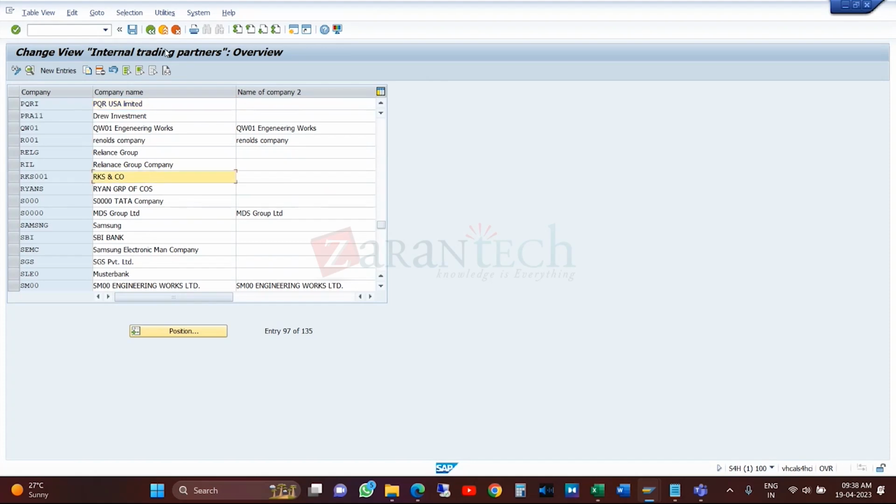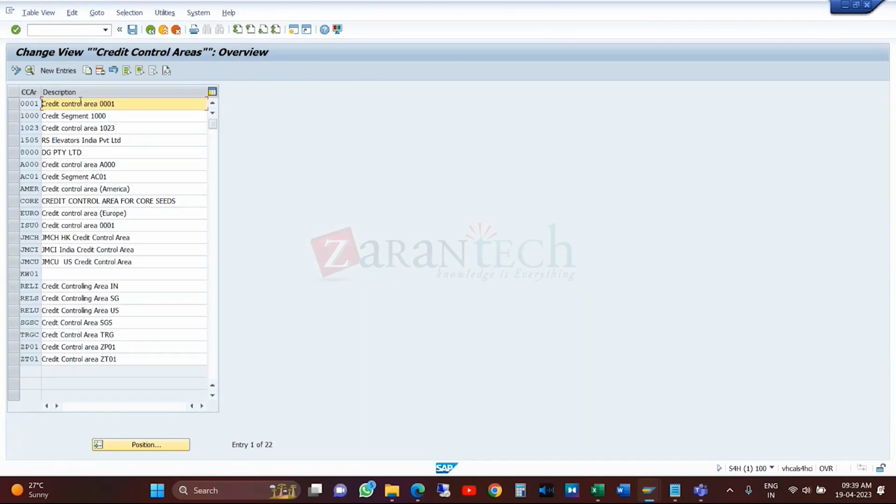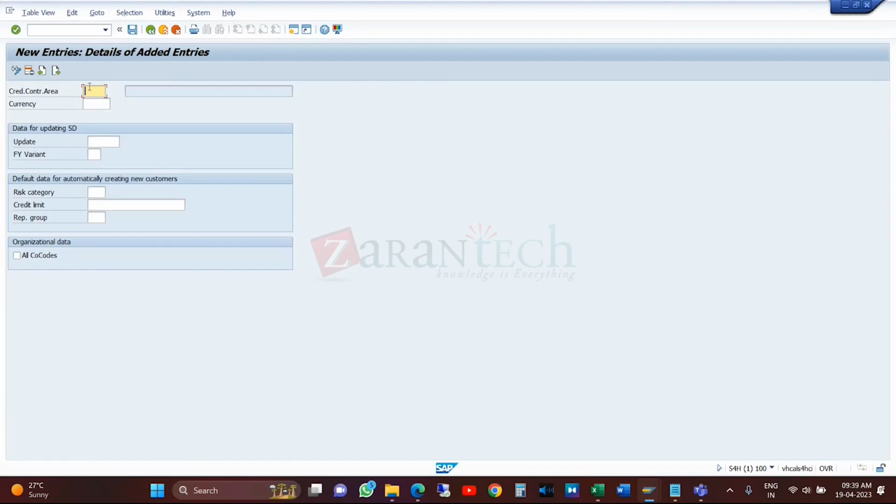Yeah, this RKS. So here go for credit control area, new entries. I'm giving RKSC, currency INR. This setting I will explain later, when you go for the credit management topic. So I'll save this one.